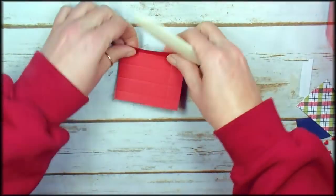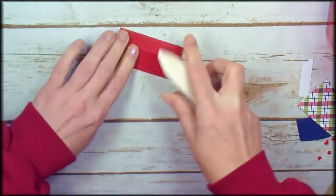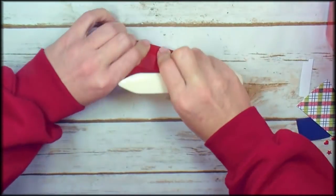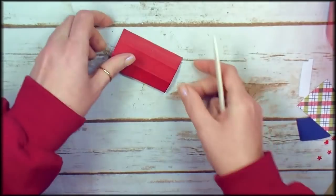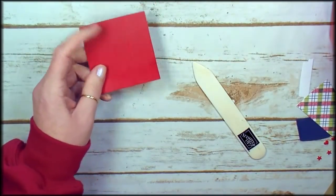Got my bone folder here, and now I'm gonna work each of these score lines. We're gonna burnish them. Okay, so all my score lines have been worked and they're ready to go.